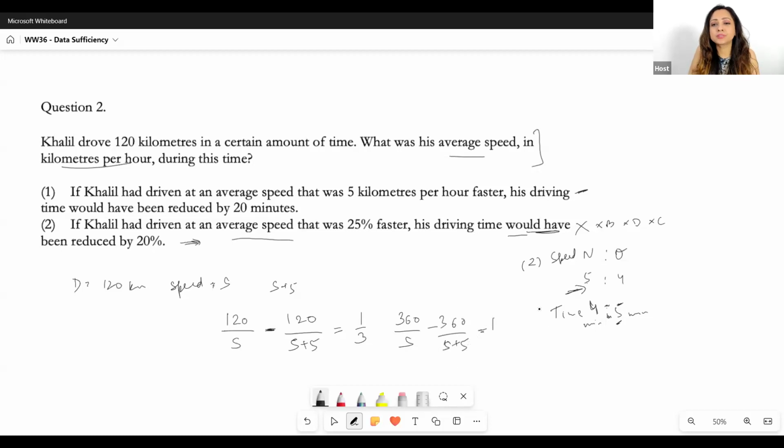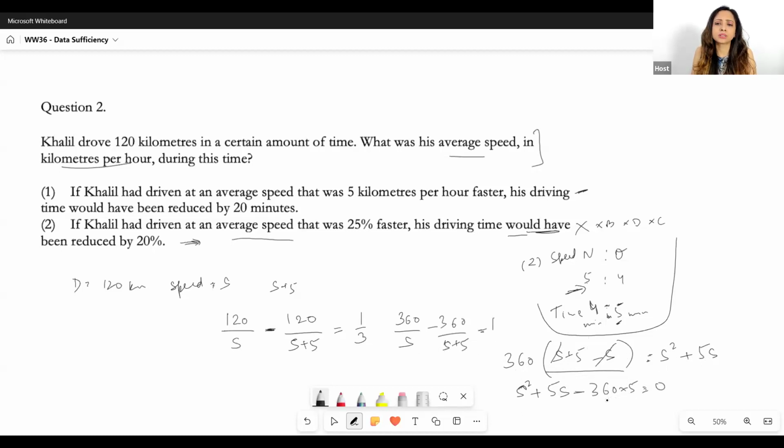So then I'll do a little bit of calculation over here. Let me put 360 over here. Then s plus 5 minus s upon s into s plus 5. I'll take it to the other side and call it s square plus 5s. This becomes the denominator. I've just taken it to the other side to reduce the calculation. Then this gets cancelled. Now I have s square plus 5s, and this 360 into 5 is going to go over there. So it becomes minus 360 into 5 is equal to 0. I'm not even going to calculate this right now.